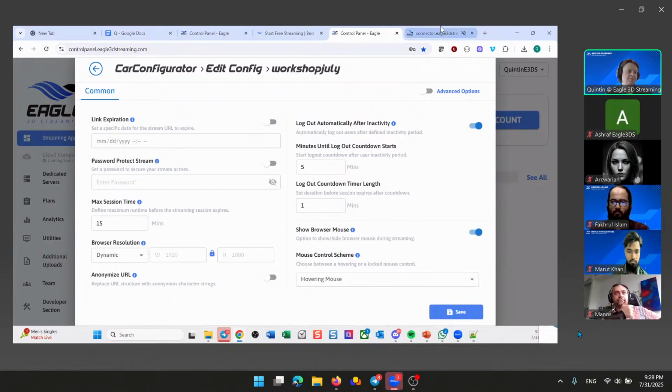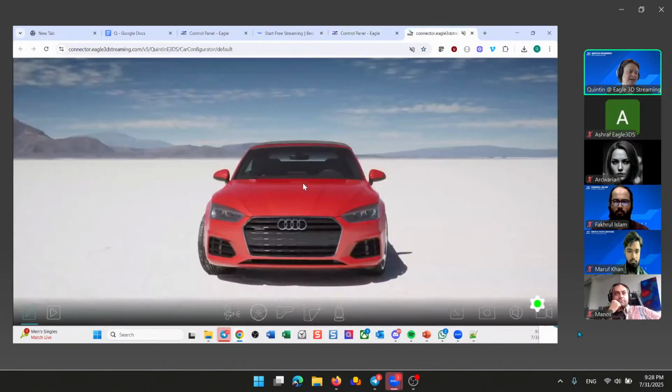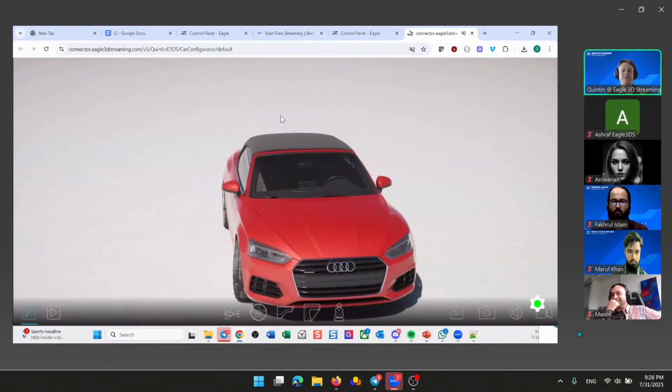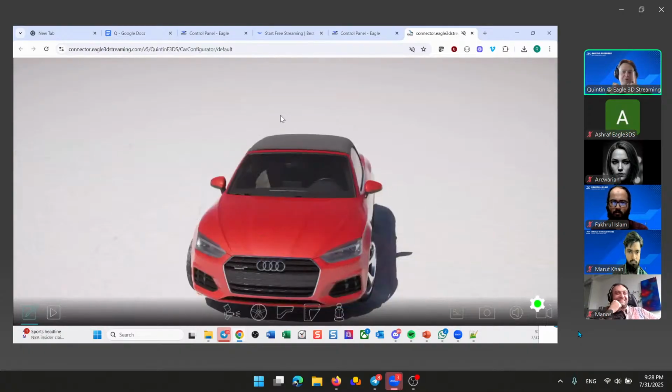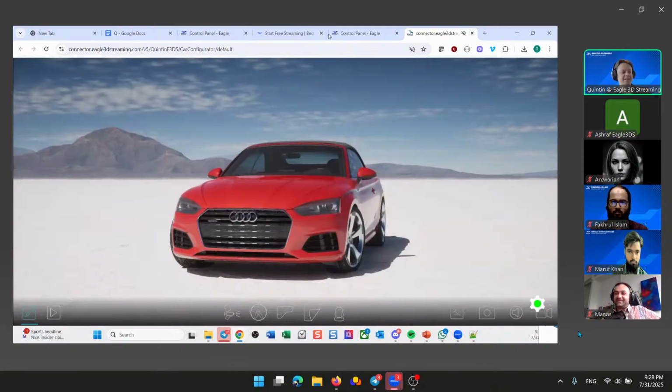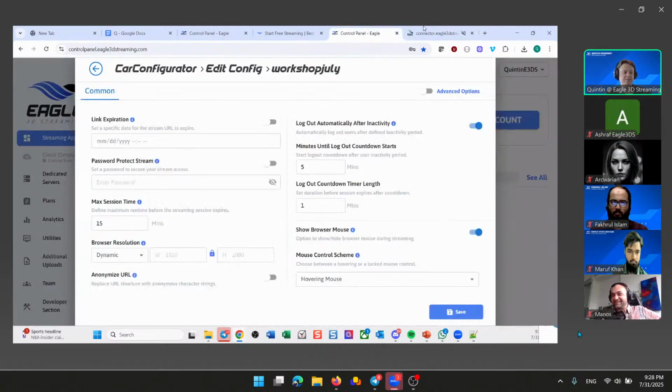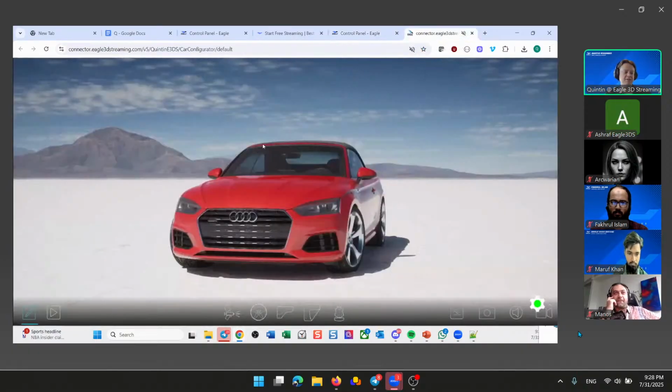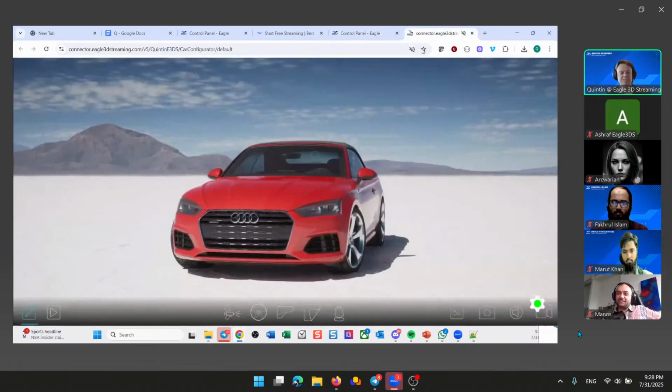Sometimes you'll still have the game mouse as well as the browser mouse, and it creates this double mouse effect where it looks like you have a mouse trailing another mouse. There are a few ways that we can address that. One is you can hide your browser mouse if you'd like, or you can hide your game mouse. If you'd like to hide your game mouse, we have some documentation on that.